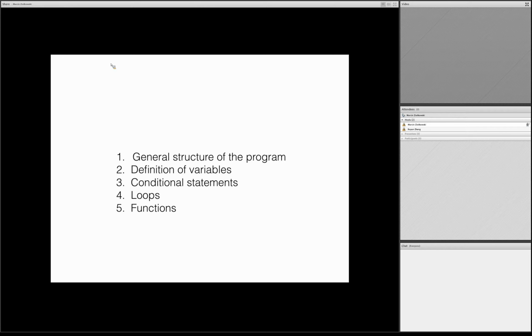Definition of variables. Conditional statements: again, there is this block of the code. You need to know how to write an if statement. Loops: again, the basic for loop in Python is enough for everything. Functions: you also need to know how to define a function in Python. Knowing these 5 things, you're really good to go, and you can start programming basic programs, and then you learn things as you go. So those are also the same things we need to learn about Fortran.